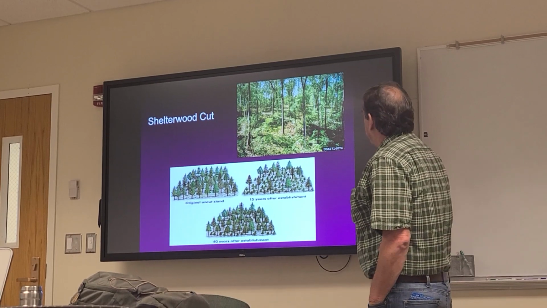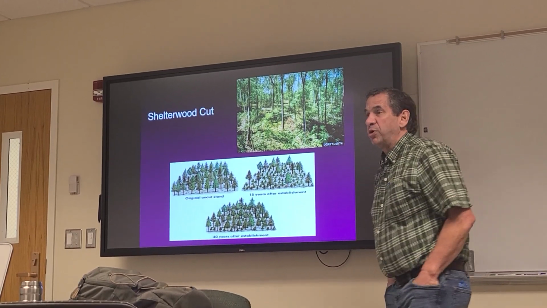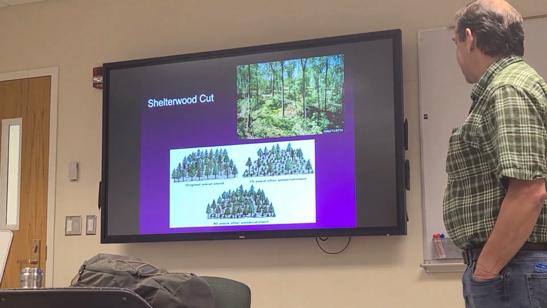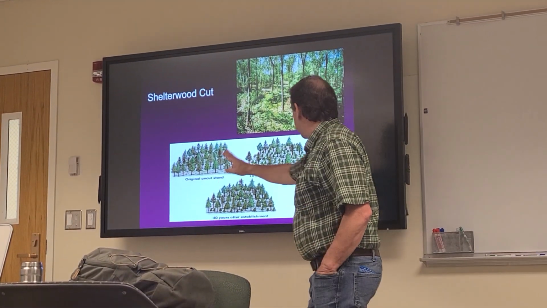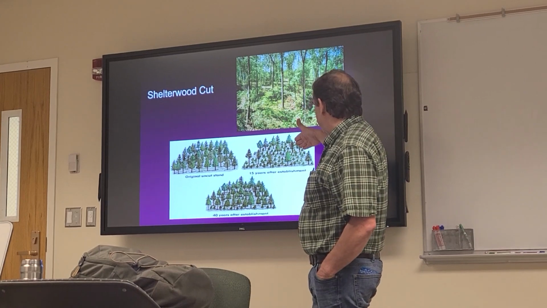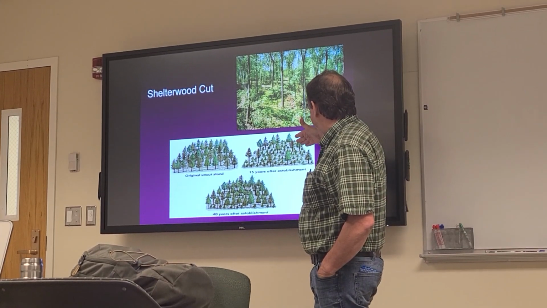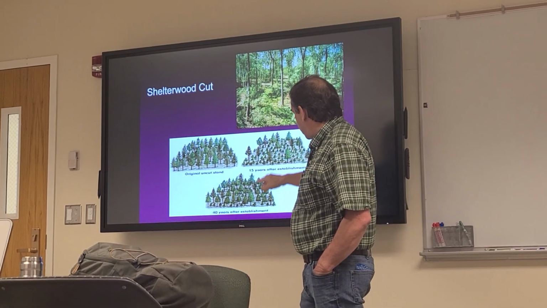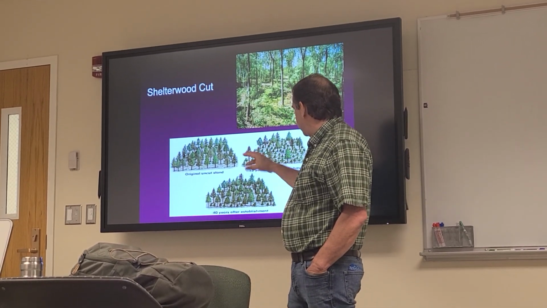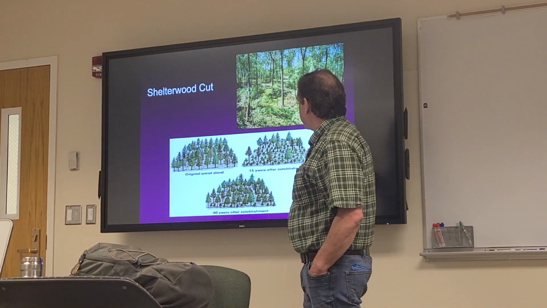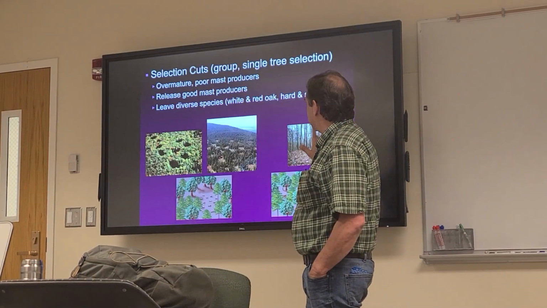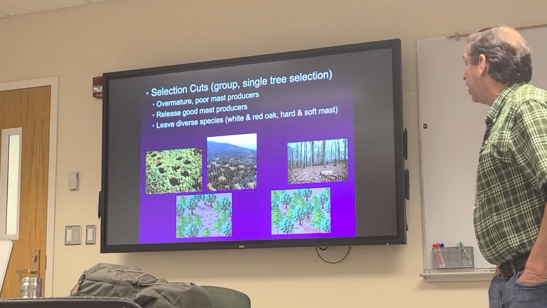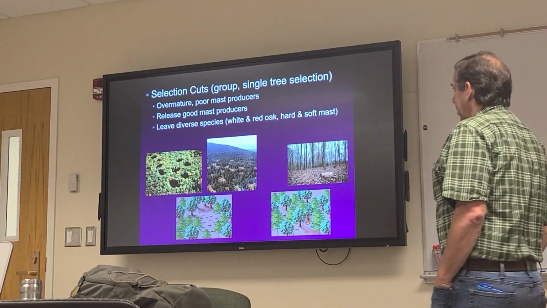These are examples of shelterwood cuts. There are more trees. They're not just to drop seeds, they're to provide shade, okay? So here's an original uncut stand. Here is a stand 15 years after you've established it. You see the second generation coming up, and then 40 years after establishment, you know, they're fully grown. So those are all examples of even age selection. Selective cuts, uneven age selection, group selection or single tree selection.